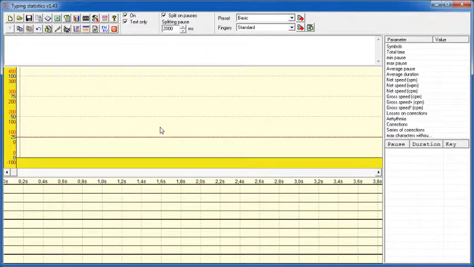Now, a typist will type a text in the text writer, and simultaneously TS will log the typing process.